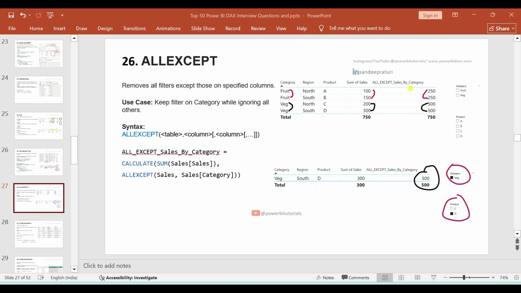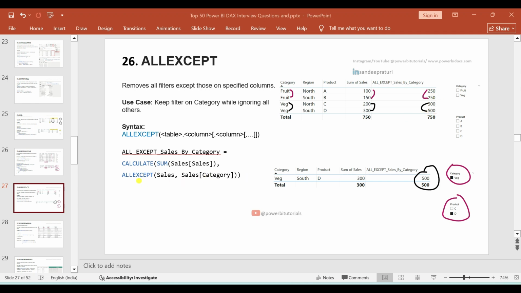And if you look into the ALLEXCEPT DAX function output, for the fruit category it is showing the same sales, which is 250, and for the veg category it is showing the same sales, which is 500. So I hope you got some clarity on how it is showing 250 and 500.